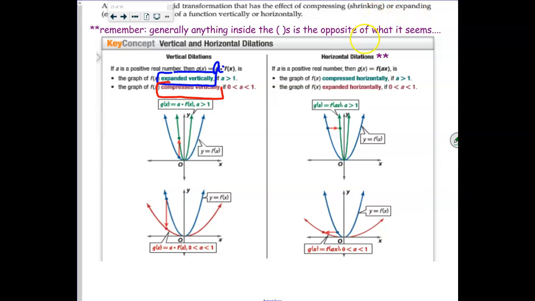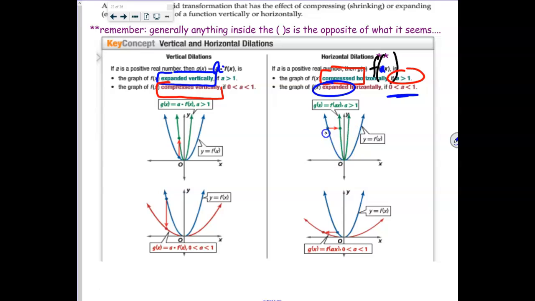This is a new one for you guys. You can have horizontal stretches and dilations too. So horizontal meaning the x's are being changed. And the way it looks is the a value is going to be inside of your function, inside of the parentheses. So inside of your function notation, remember guys, anything in math that's in parentheses, usually we have opposites going on. And that happens here as well. So you're going to have a compression if your a is greater than 1. So if you're inside of your function with a number bigger than 1, that's actually going to compress it horizontally. That's weird. And then it's going to expand it if you have an a value between 0 and 1.